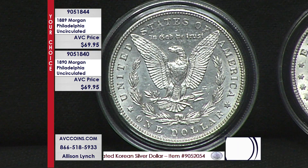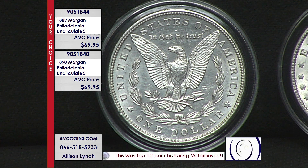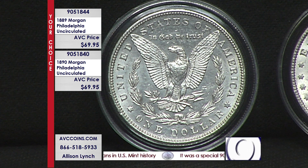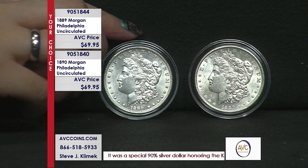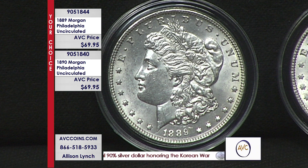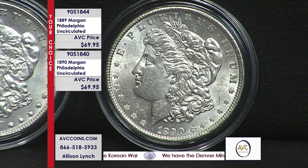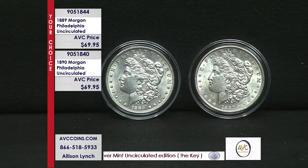Tonight they're $69.95 and they're a bargain for everybody. That is the eagle reverse — that's the high point, the breast feathers, the knockout punch. Gorgeous coins, all of them original. Somebody was a steward of all these coins for the last 130-plus years so that they survived for us to enjoy them today. Medallions don't look this nice, and they're made fresh as they can find the silver. These are legal tender coins, U.S. Mint issue — these are not remakes or facsimiles. It's just a phenomenal deal while our supplies last.